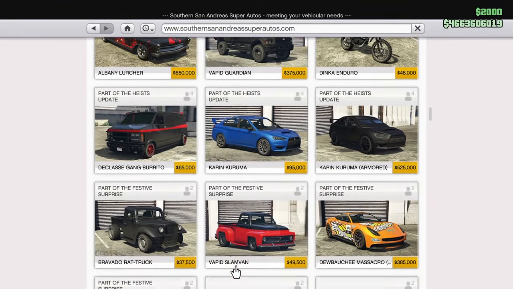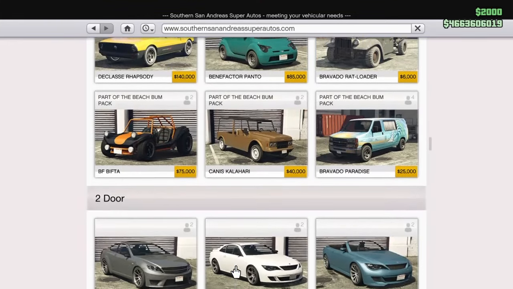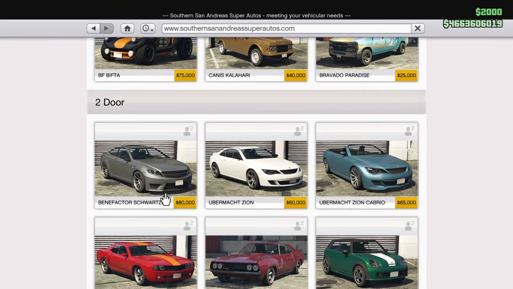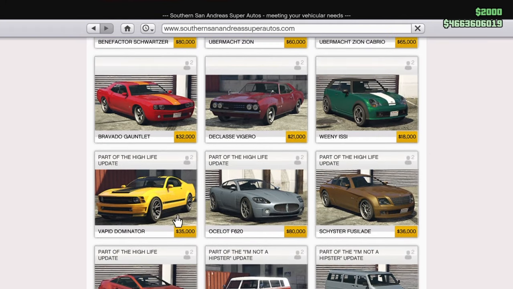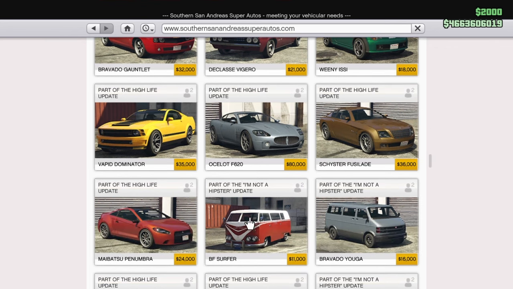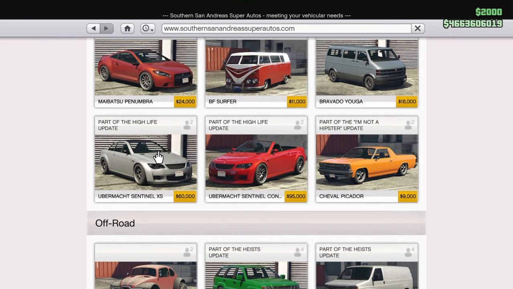Now once again, this is a streetcar duplication glitch, so these are vehicles that you're going to need to find on the street. So, for starters, we have the Benefactor Schwarzer here, followed by the Vapid Dominator and the Schyster Fusilade. We also have the Maibatsu Penumbra and the Ubermacht Sentinel XS. These are going to be the best vehicles to use, so definitely look for these vehicles on the street before starting this glitch.